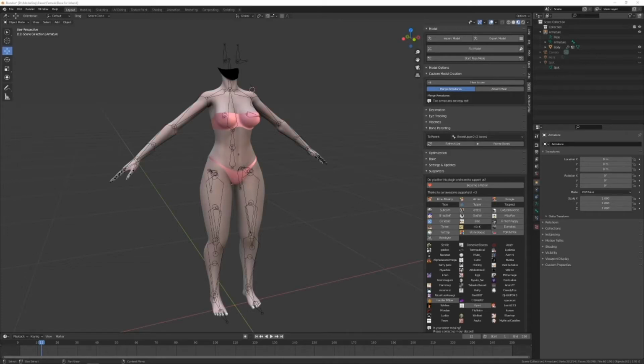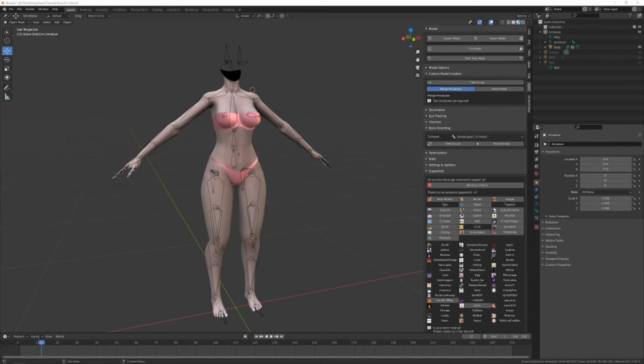The most asked question I receive is how to put clothing and objects together and create some sort of avatar in Blender. I'm going to be going over two methods. Bear with me, it was late, so yeah, enjoy.